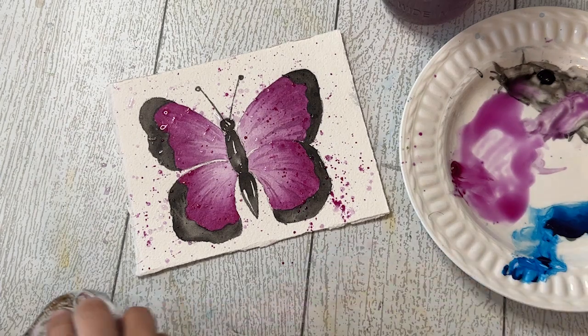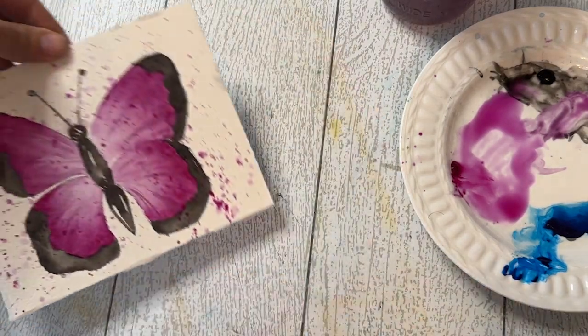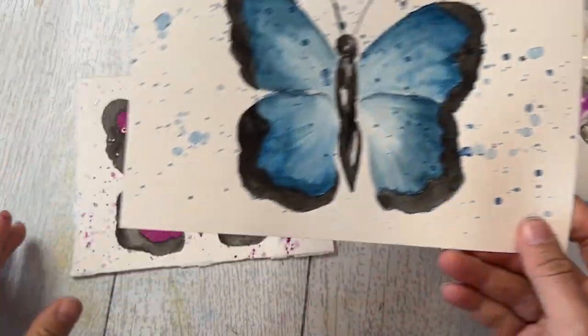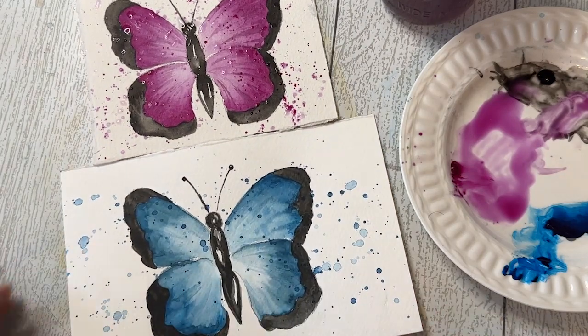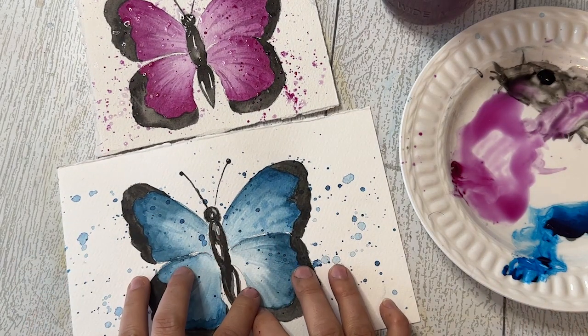We have our splatter. All right, so stay tuned if you want to see, again, I'm not gonna go through this whole thing again for the blue in terms of step-by-step talkie-talkie. I will spare you that, but I will put a time lapse of that right here.